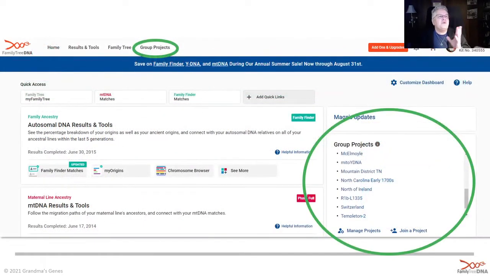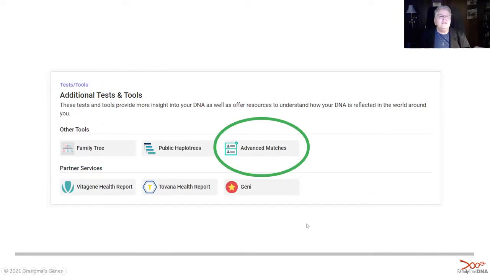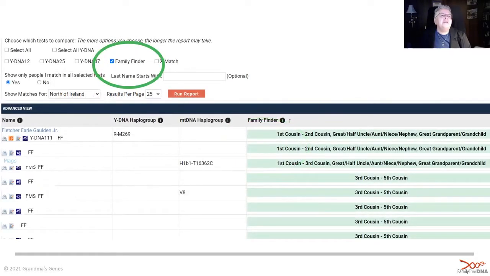So I went to my dashboard on FTDNA, and I pulled up the list of information about the projects, either from the group projects at the top of the page or from over on the right, and I joined the North of Ireland Project, which allows me to go down further in my dashboard and click on advanced matches and do some interesting things.